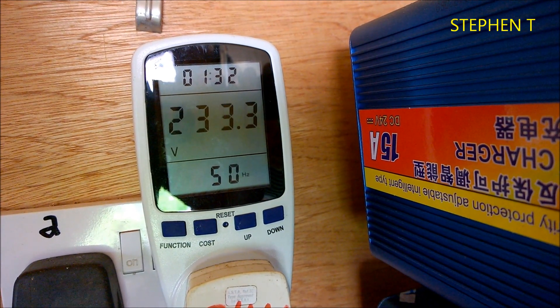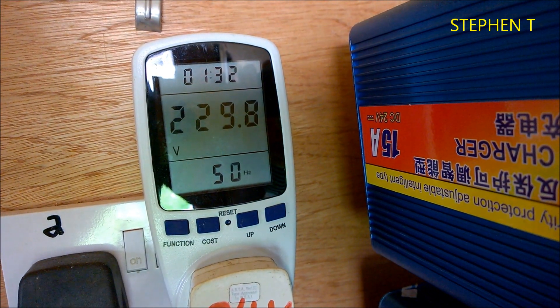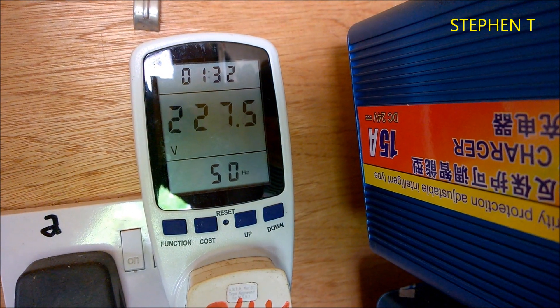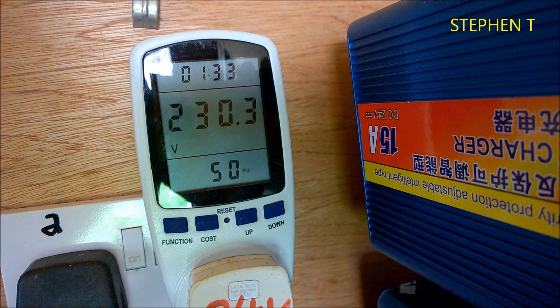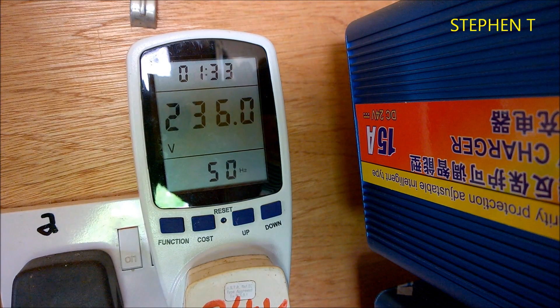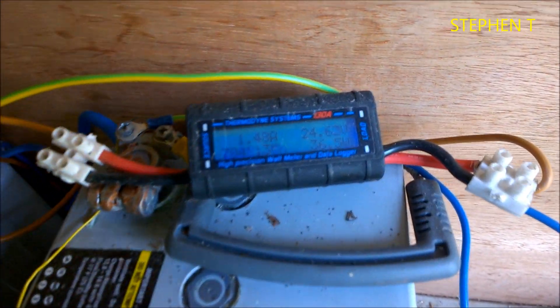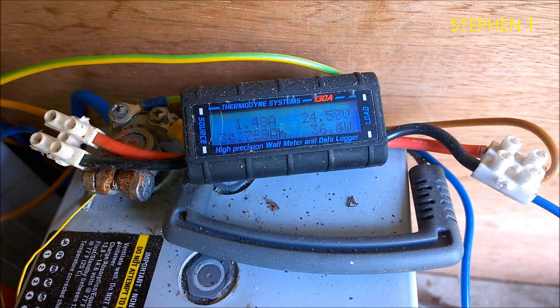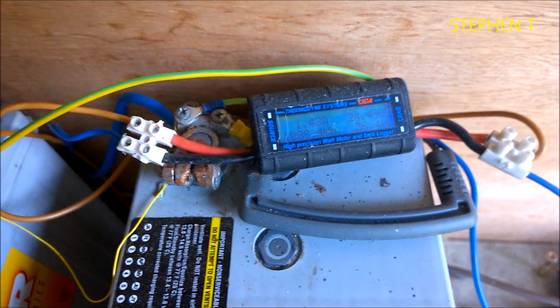So that's how the voltage goes — sometimes it plays around and goes up and down, but it's still on. Now I'll switch it off, and it should settle down, then once it's back on again. That's how I work it. It's a very bad day here today — there's only 36 watts coming in. Bear in mind, it's only a 90 watt solar panel, so it's not doing too bad.